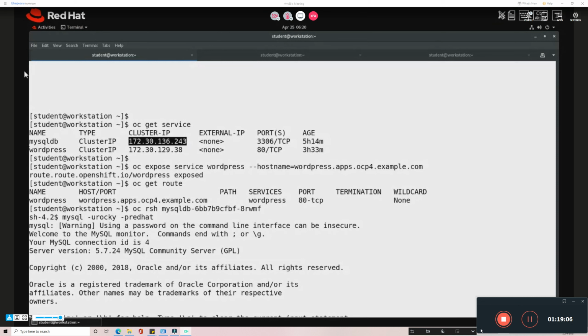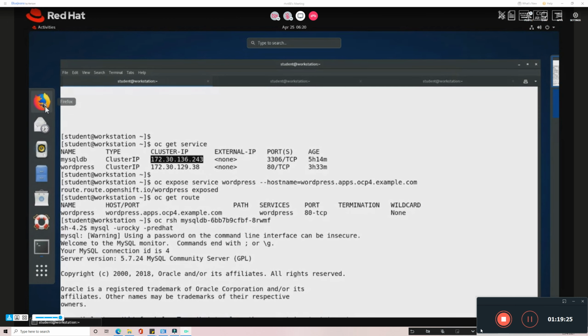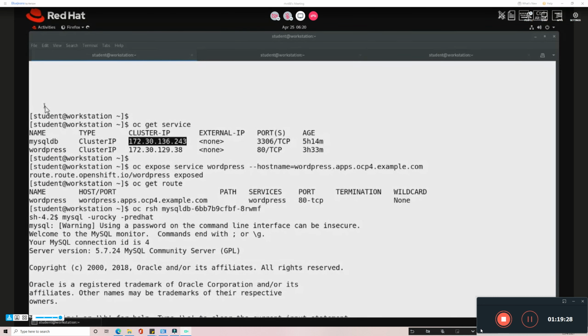Now I'll go back and open up the browser in my client machine. Here I open the activities, and I'll open Firefox. Once I open Firefox, I'll use this URL to reach that application.